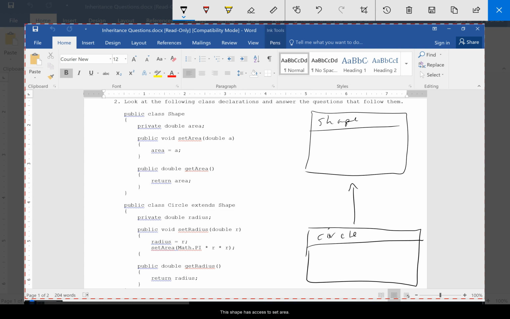The shape has access to setArea, which is passed in a double A, and getArea.